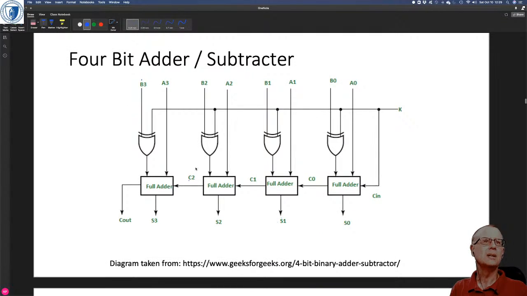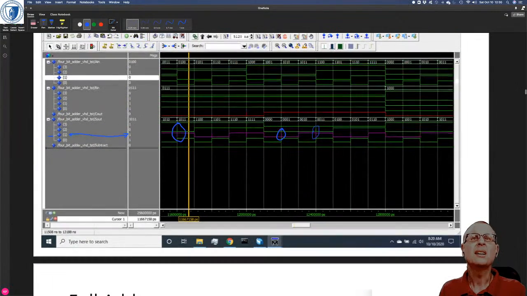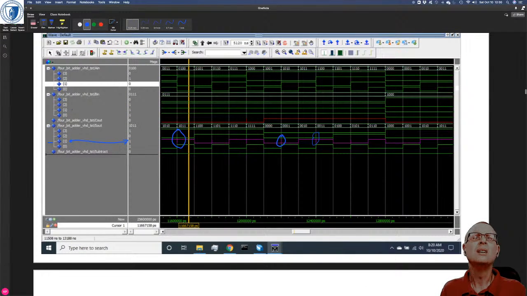Right, so this is the one that's getting glitches. And let's see what the problem is. Let's just have a look at what the carry in was.